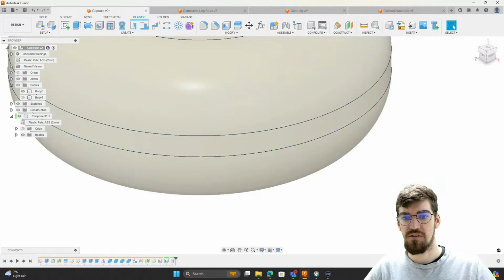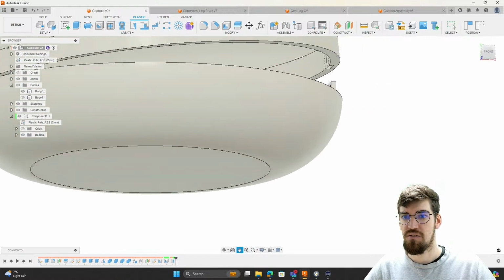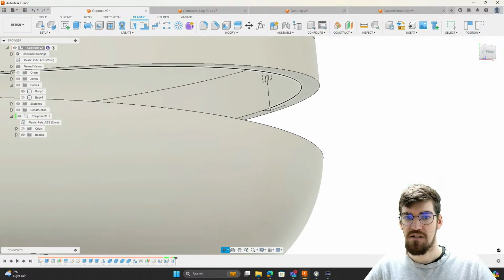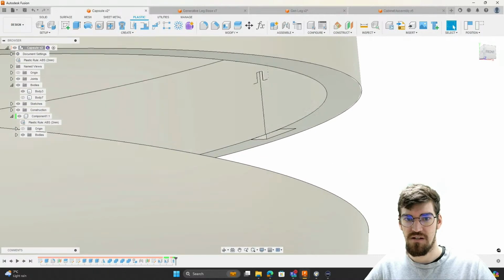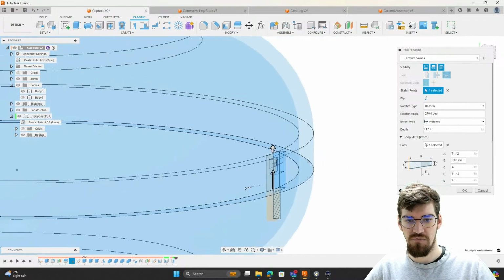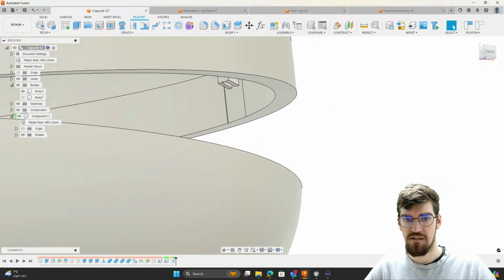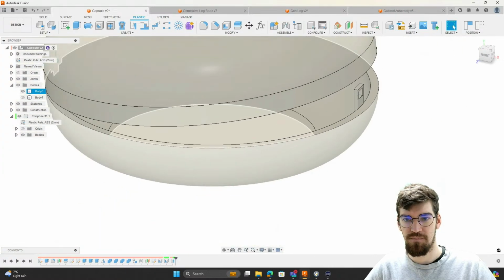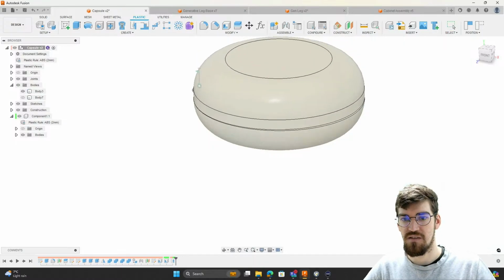If I hit OK on there now, it'll create that geometry for me, so that I've got that hook on the inside, and then I should have a clip on the inside as well of the top surface. I might need to adjust the positioning of that ever so slightly. I can see that the hook itself is on the wrong side, so let me edit the feature, rotate that around 180 degrees, to -90, and we can see that that's now created the clip for me there, as well as the hook down below. So I've got two components that have been designed to fit nice and neatly together, and I've got the positions at those two points over there.